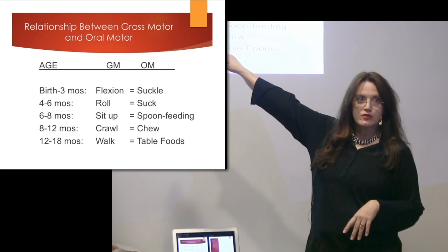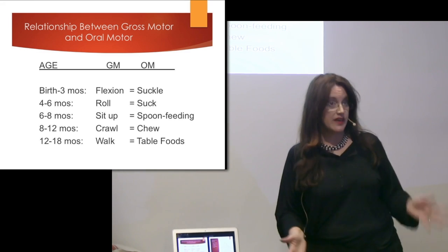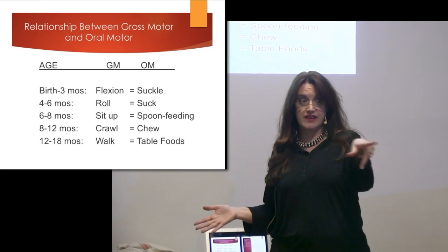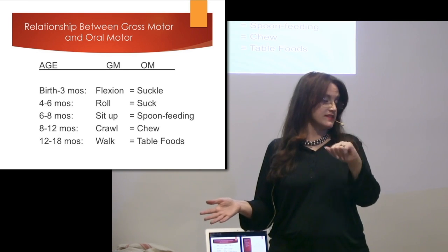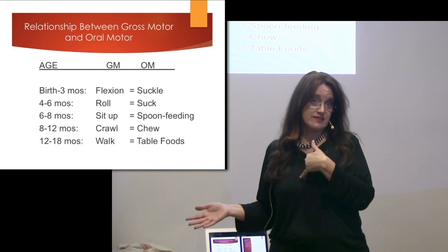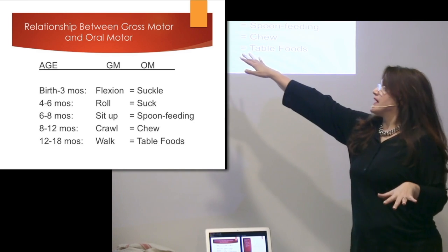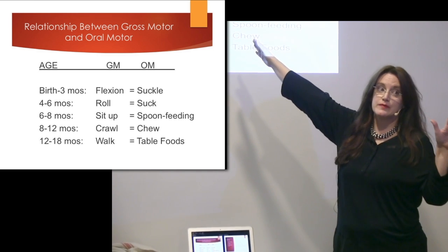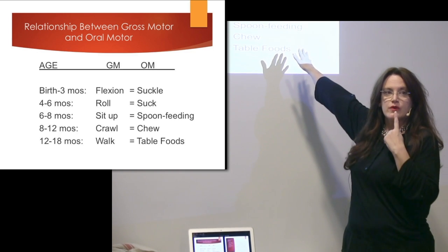Now, at 4 to 6 months, what are we supposed to be seeing in a neurotypical child? That everything's going fine. And you do remember the bumper sticker, stress delays development? And that's any kind of stress. Physical stress, emotional stress. Stress delays development. And most of the kids we're treating had some kind of stress. That's how they ended up on our caseloads, right? So keep that in mind. All right, but at 4 to 6 months, they should be rolling. Actually, we're supposed to see it around 3 months.